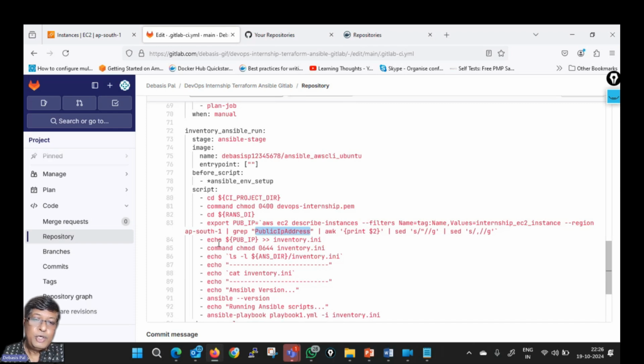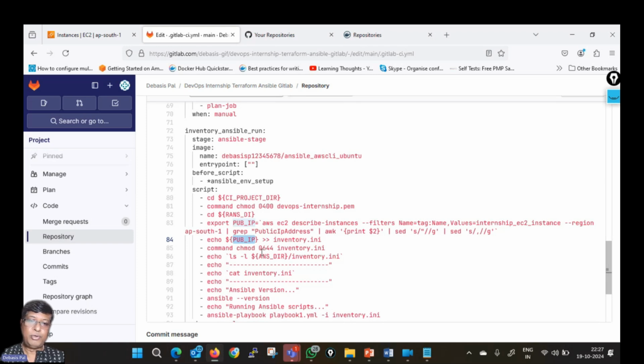And what you are doing, you are putting that public IP, you are extracting the value with a dollar and putting that value where you are appending to the very last line. Remember, there was a square bracket and Mumbai server, that inventory.ini. Under that group, you are putting that IP address. Is that clear? That concept? So now the inventory.ini will have that IP address because it is dynamic. Before the server is created, how will you know what is the IP address? Because IP address is a random number generated.